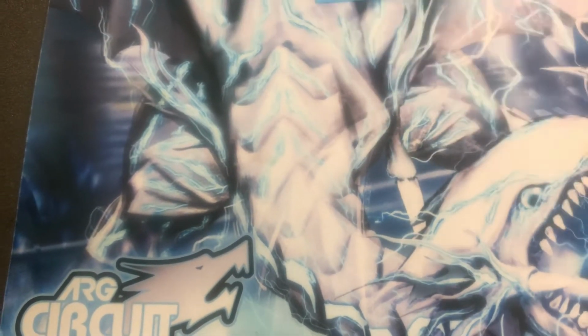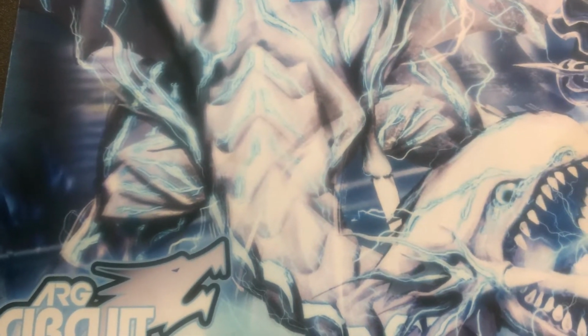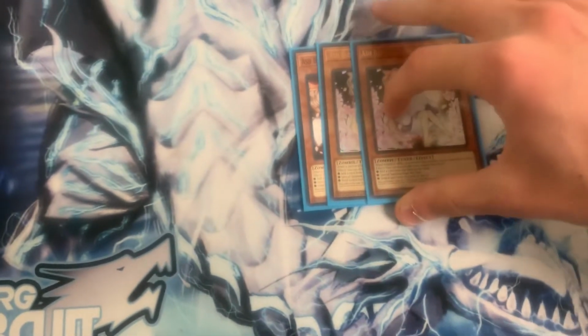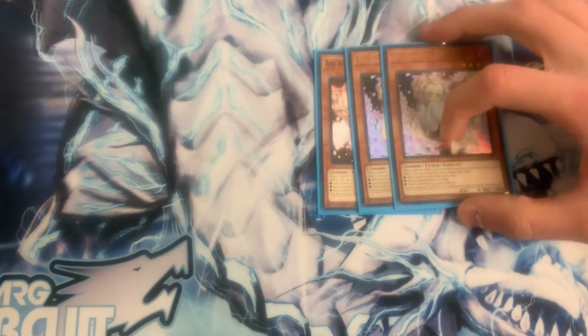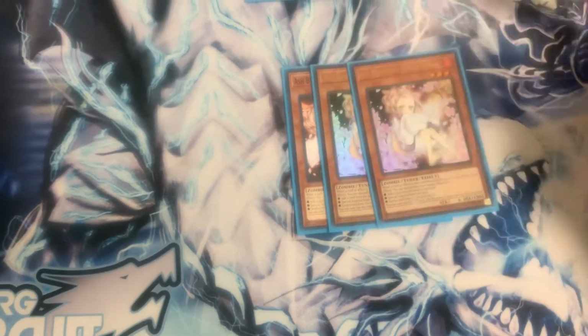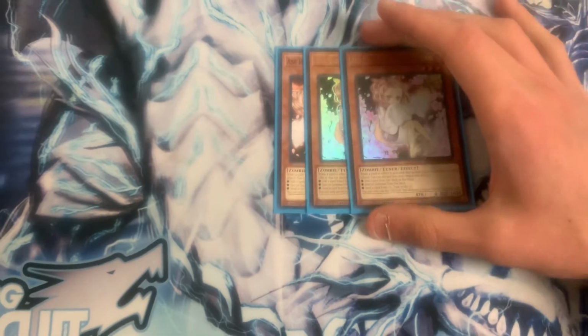I also am playing one of the most generic hand traps of the entire meta, 3 copies of Ash Blossom and Joyous Spring. Don't look at that last one. I know it's not the new Lolly, but I happen to have a 3rd Lolly, and I kind of like having different arts of each of the cards. But yeah, so the Ash Blossoms is really, really good.